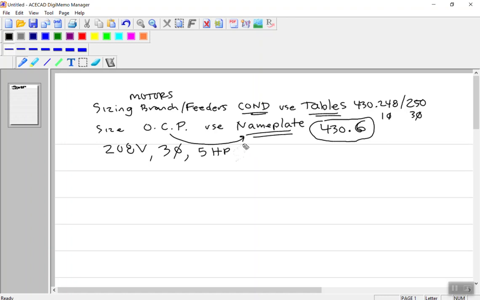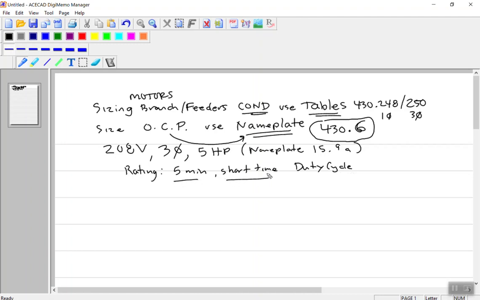And the nameplate, which we don't use, was 15.9 amps, even though we don't use it. The other detail that is important is that it's 5-minute rated, short time. That's the duty, that's the duty cycle. So those are the particulars, and we need all that stuff.